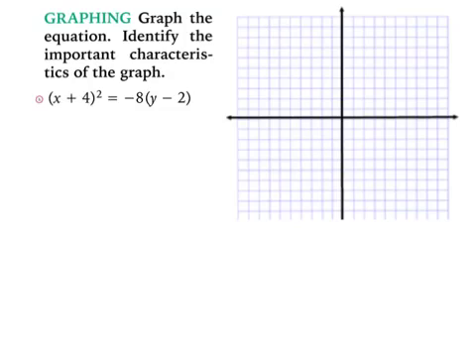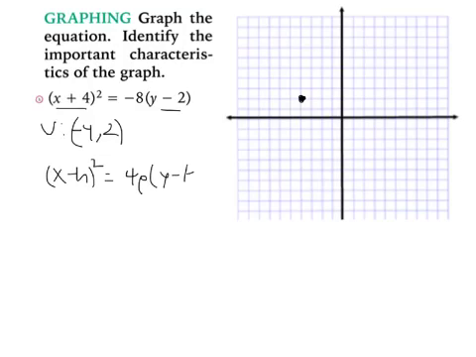Alright, so now we're going to graph an equation that does not have a vertex at 0, 0. So right off the bat, I'm looking at this, and I'm saying my vertex is -4, 2. So we go to -4 and up to 2, and there's our vertex. Right now this is of the form (x minus h) squared equals 4p (y minus k). So that looks like -8 equals 4p, or p is going to equal -2. And since it's x squared, I know that I'm going to be going down with this. That's the way my parabola is going to face. So I'm going to go down 2 units and put my focus.